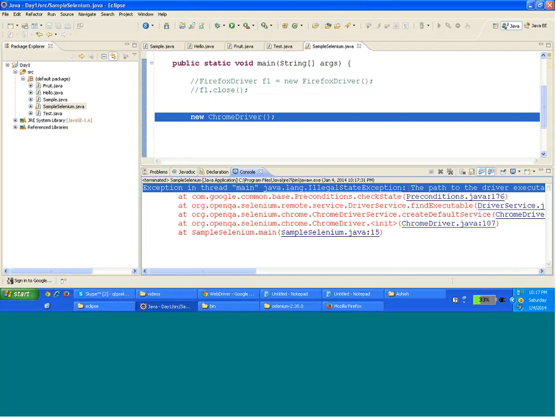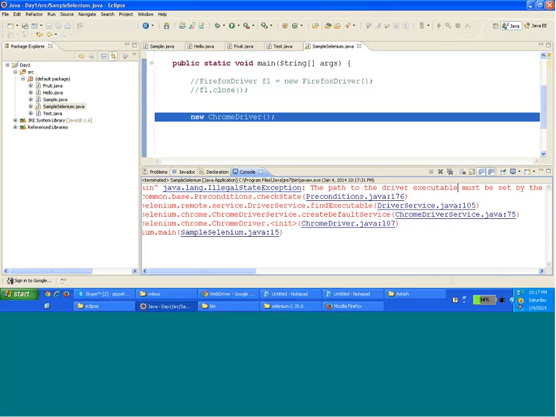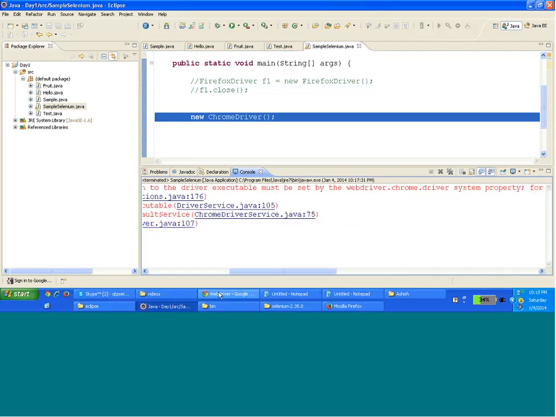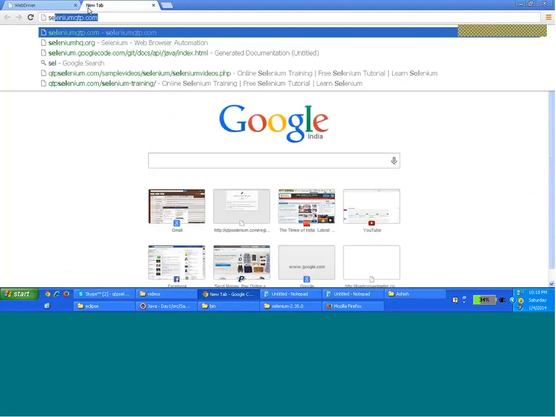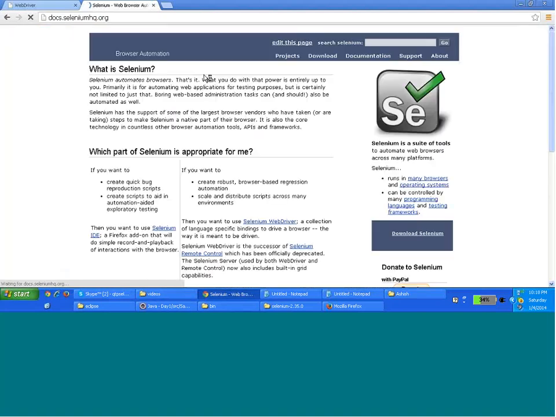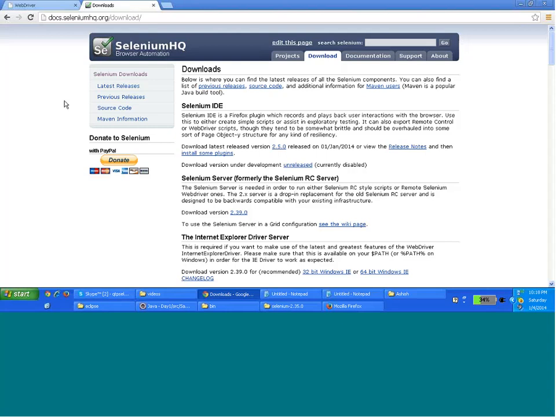Okay, fine. Actually the problem is that for ChromeDriver, you have to download a special third-party exe file. These are third-party browser drivers not developed by Selenium HQ.